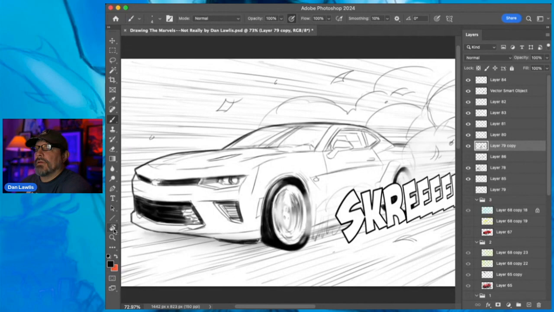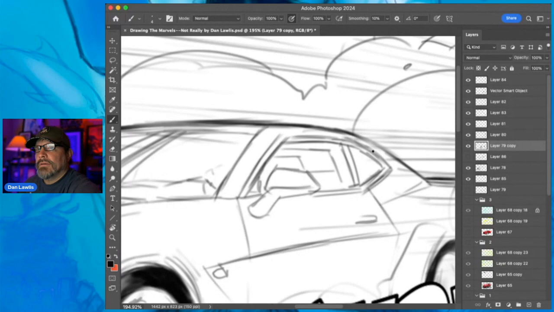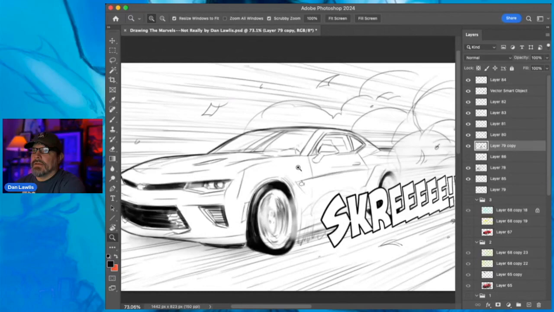Again, if I was doing this for print, I would really get in here and make these lines just nice and clean and perfect, which takes a little bit of time. But this is a video and can't keep it too long, so I'm doing it a little more looser. But that does actually help the power of the thing too. The wheel is really important though, just getting something that looks fantastic, ripping, moving, powerful, energetic, screech kind of. I mean, you want to say that with the car's visual as well as the word.